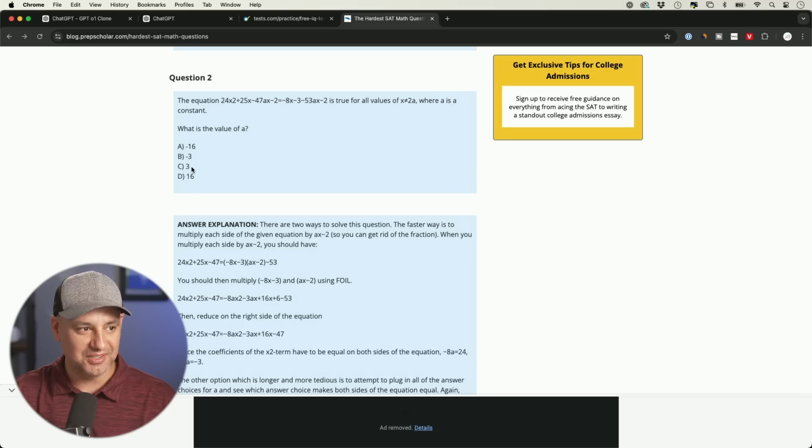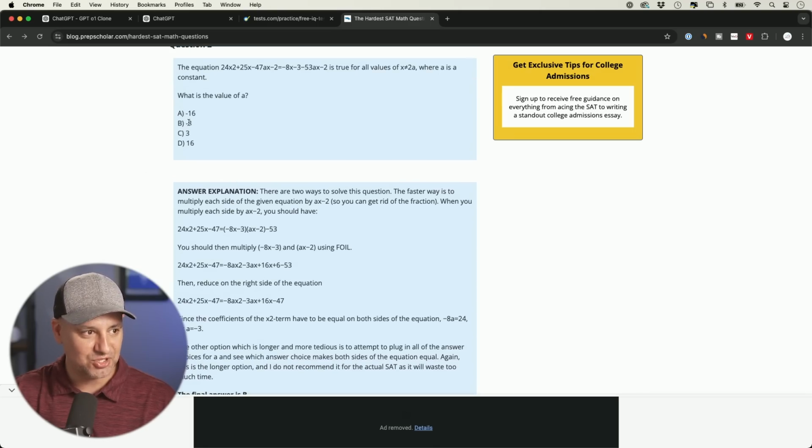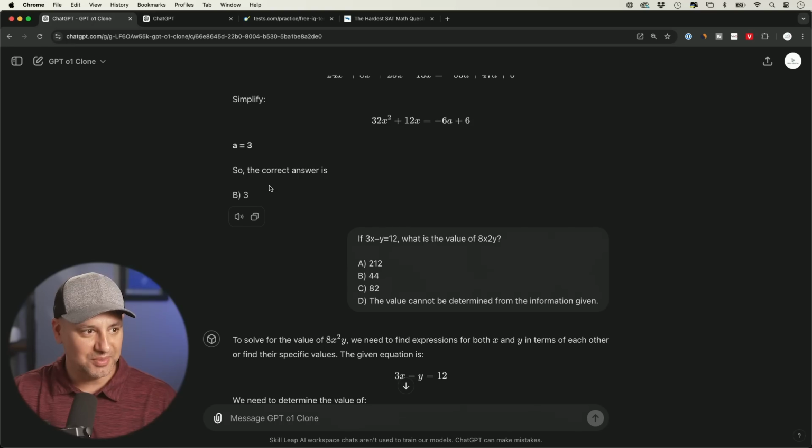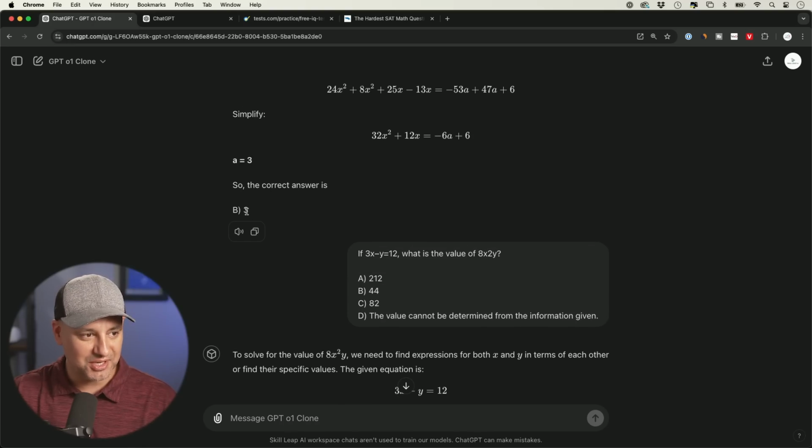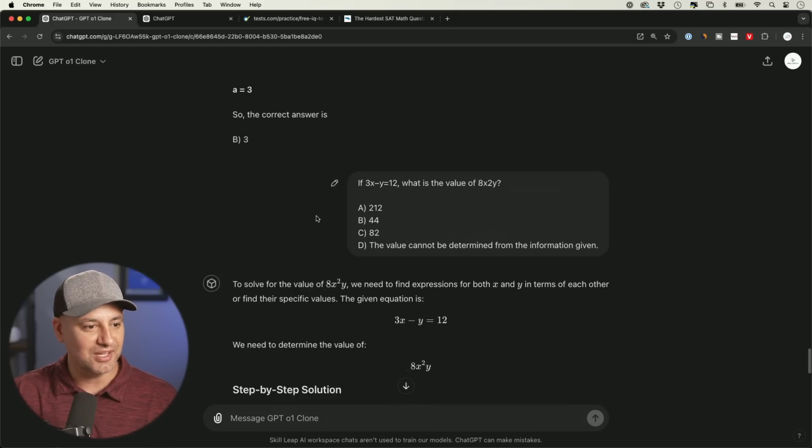So it did actually get it wrong. I missed that because B was the correct answer, but B should have been -3. So I don't know, maybe it gets half a point here. It doesn't quite get it completely right. But I guess if it was a multiple choice in some kind of a SAT, you would have picked B and you would have got it right. But it missed the minus sign right here.